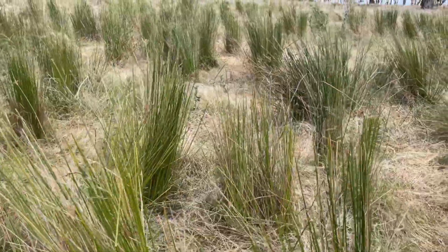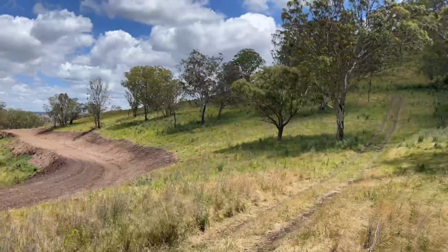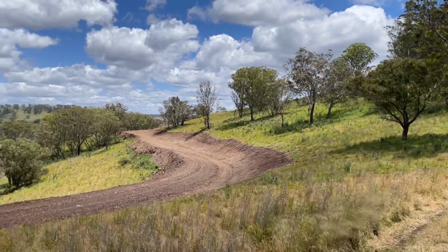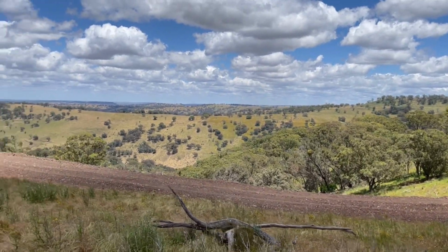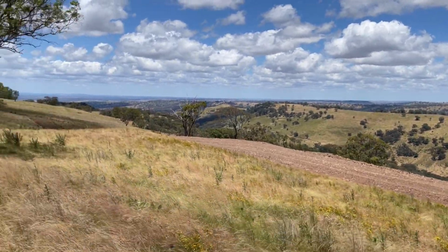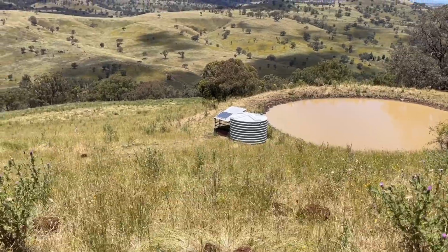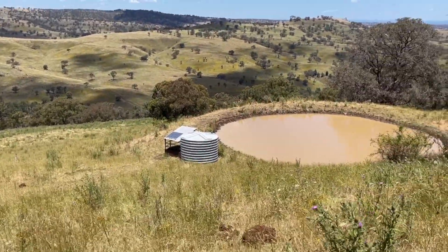rejuvenation of a lot of the rushes that are along the edge of the dam and around to the sides of the dam. The other thing, as you look around this area, you can see that the soil banks coming into the dam are well grassed up, and there's already a good existing filtration zone. We won't need to actually do planting of rushes and grasses on the soil banks.